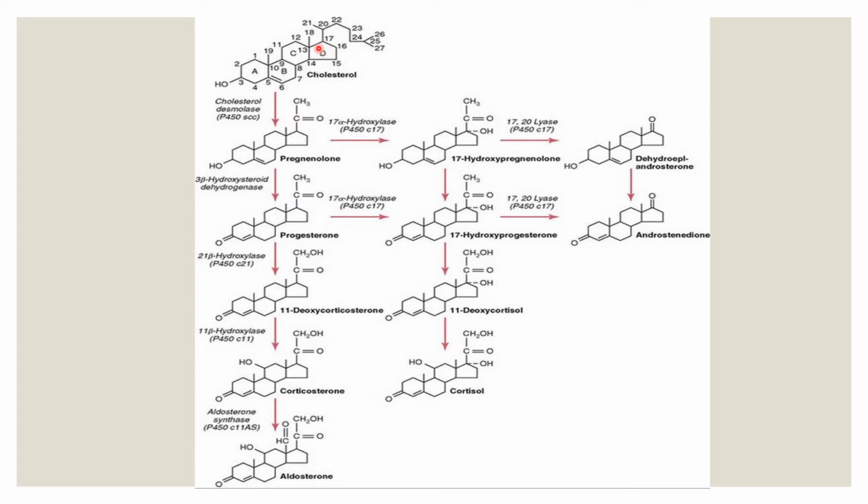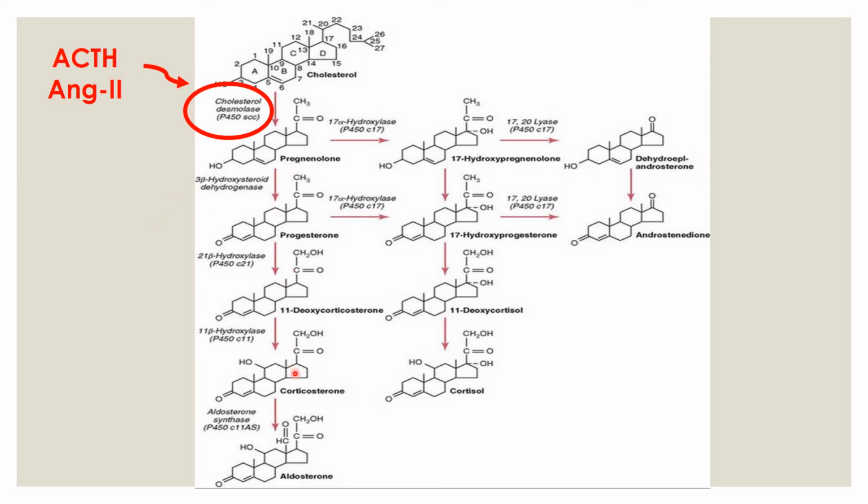So as you see from this slide, the cholesterol will be delivered to the cells, either, as we said, de novo, or through the circulation in LDL. Once it is there in the mitochondria, it will be metabolized by the enzyme cholesterol desmolase to form pregnenolone. This step, as we said, is the rate limiting step, and it is available in all the zones, and this is the step which is regulated by the different factors that control the level of these hormones, like, for example, the ACTH, which increases the secretion of cortisol, or angiotensin II, which stimulates the secretion of aldosterone.